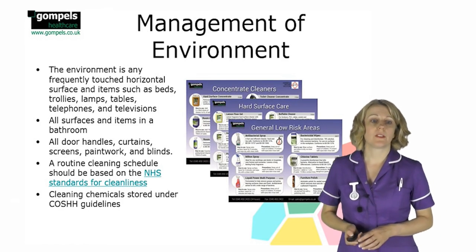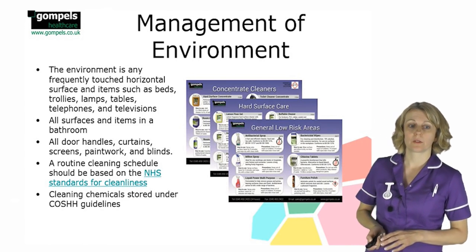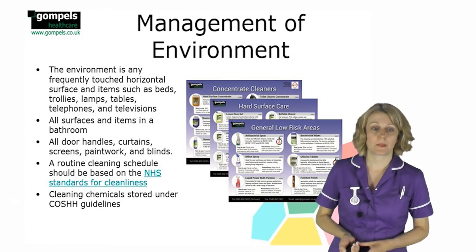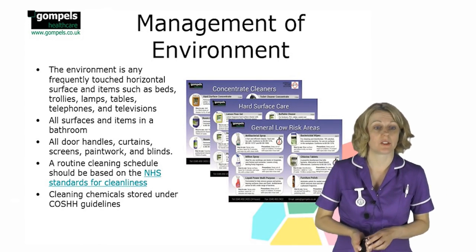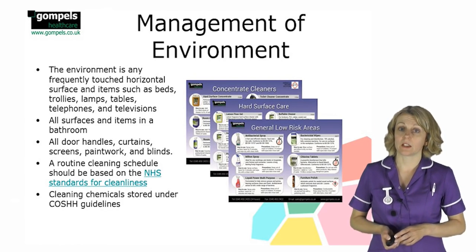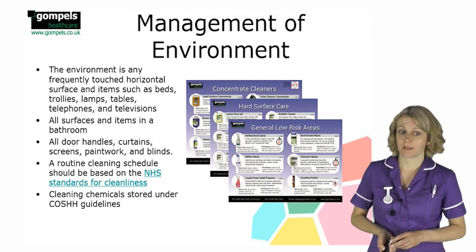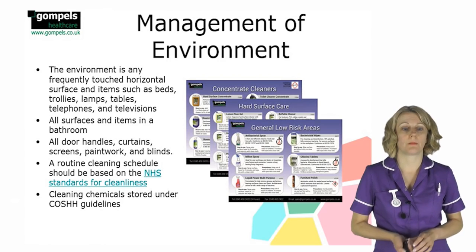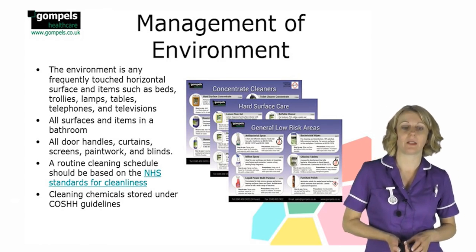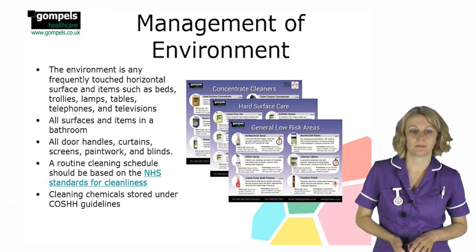In terms of management of the environment, this refers to any frequently touched horizontal surface, and this includes items such as beds, trolleys, lamps, tables, telephones and televisions. It includes all surfaces and items in a bathroom. It includes all door handles, curtains, screens, paintwork and blinds. And a routine cleaning schedule should be based on the NHS standards for cleanliness, which are easily and readily available. Cleaning chemicals should also be stored under COSHH guidelines.